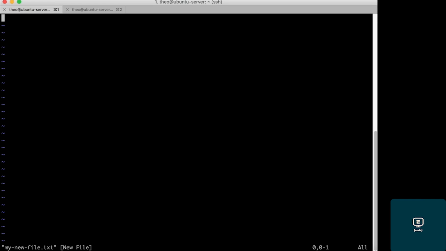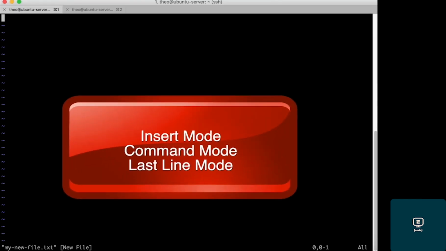If it doesn't exist, Vim will create it. So when we start out, once we've opened a file, we're in command mode. Vim has three main modes: insert mode, command mode, and last line mode. And we'll cover each of those now.